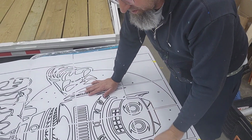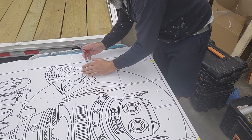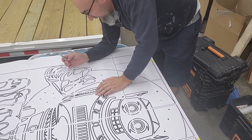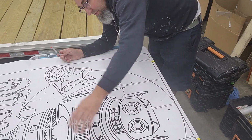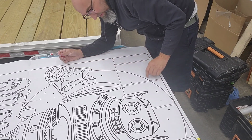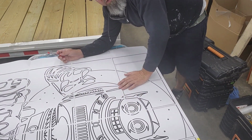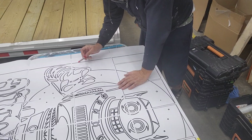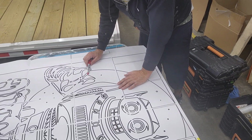Okay, one thing I found whenever I used to do window splash work, you know, advertisement on windows for businesses, I found that I really like leaving a white border around the outside of stuff, or maybe a different color. So right now I'm going to go probably about 1 inch away from everything that's going to be the outside edge on this with my red pen and put a border out here, and then trace that border off, and we'll cut that out.